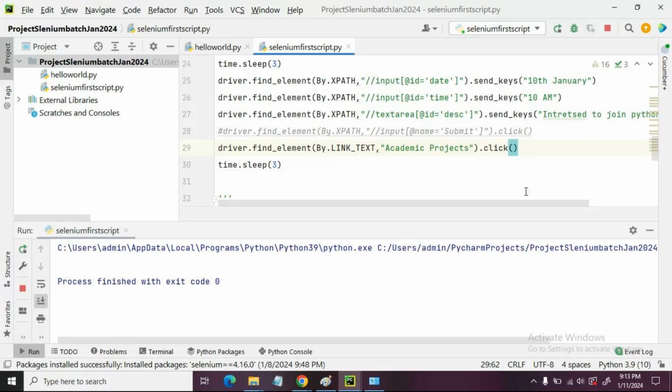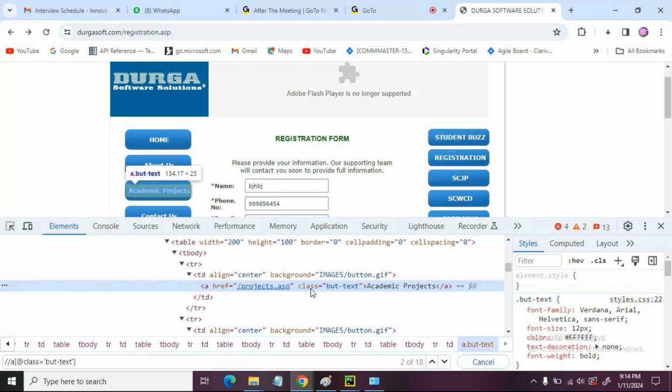Okay. So next, for this link text, you can either use link text or by XPath there is also a way to capture text items. If we are going with the text, see how do you identify it's a text? You don't have anything like ID, you don't have name, you have class, but class is not unique. You have href, this is not a proper one. The tag name is a here. This is the text of it, because by seeing it you should understand, right? This is in black color and this is the text of this particular link.